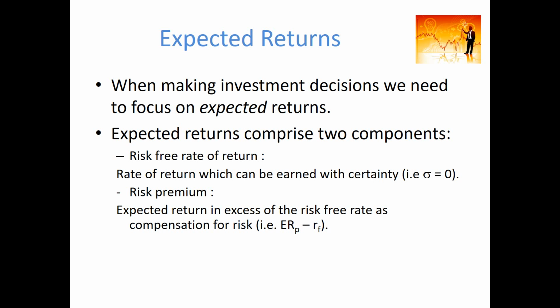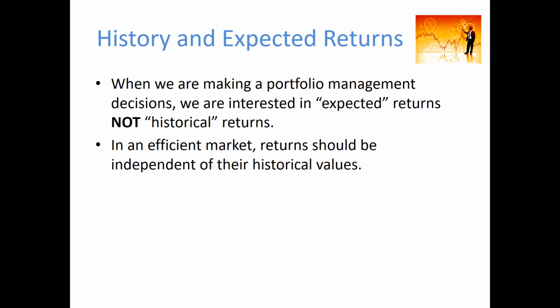Now, when we are talking about return for an investment or a portfolio return in a financial market, we should be focusing on expected return rather than the past returns. Now, you know that expected return has two components. One is the risk-free rate of return, another is the risk premium. The risk-free rate of return is the rate of return that is earned from a risk-free investment. And the risk premium is the additional return we want for taking additional risk. That brings up our risk and return relationship. The higher the risk, the higher the risk premium, so the higher the expected return we will expect.